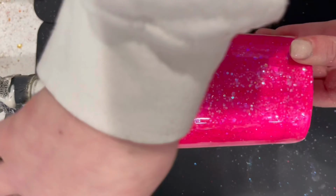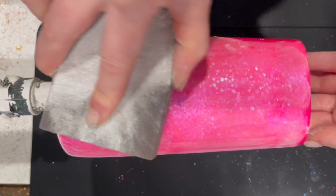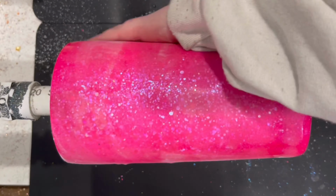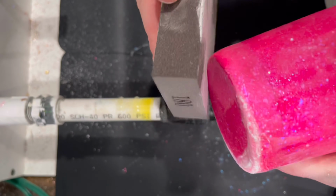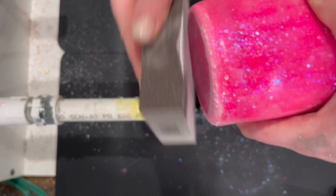This sanding block is 180 grit. I probably wouldn't have gone less than 120 because there's only one layer between the epoxy and the glitter, and I didn't want to end up sanding the glitter. So I'm sanding the rim, sanding the edges, trying to get it as smooth as possible before I add the next coat of epoxy.